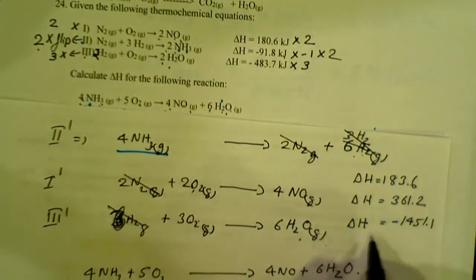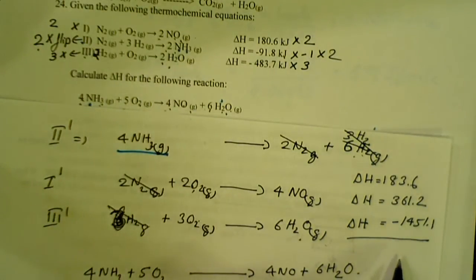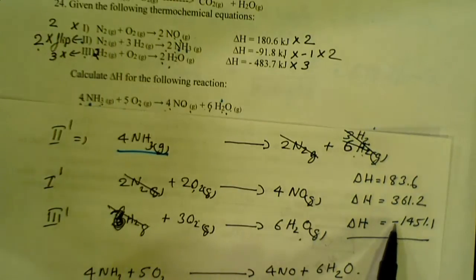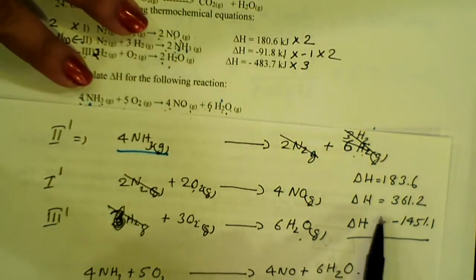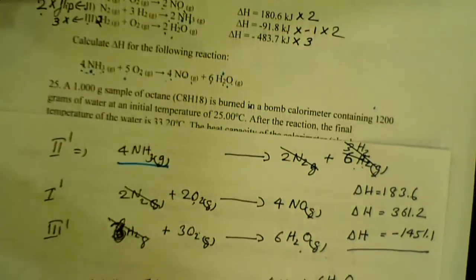Yeah, you're right. I think that's a typo. So it is 2H2. So then you will end up with 6H2 here, and it will be cancelled out, and you will get the final equation. And then since you are adding these equations, you have to add the enthalpies also, and make sure you follow the signs also.